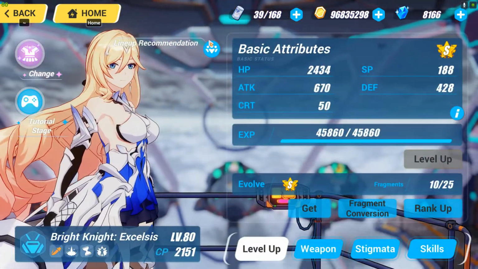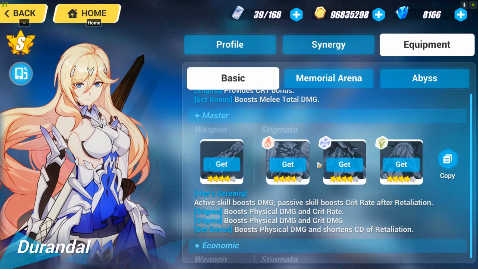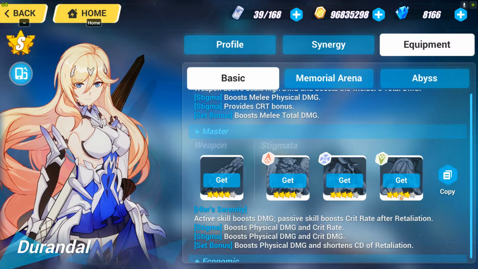Now as for Bright Knight Exilium, okay, go to this equipment section and you will see that the best one available is Dante. Now here's the thing, as I have seen Marisa's Honkai video, all I can say is that the best option for this Bianca is to replace this last one, the bottom one, with Alicia B. Okay, so basically speaking, if you have Dante T, N and Alicia B, only then she will be able to do the maximum amount of physical damage dealing available by this Bright Knight Exilium character in the game.